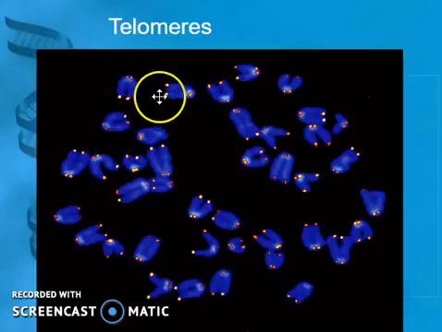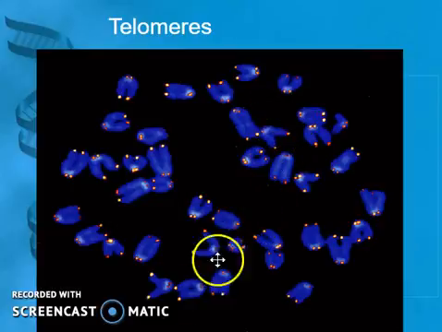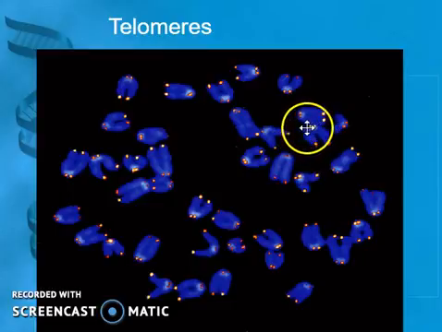Here you're seeing the telomeres lit up on the screen. You can see at the ends of the chromosomes, we've got telomeres. At both ends of the chromosomes, we've got telomeres. Also notice how few of these look like V's butt to butt. Maybe that one. But a lot of these are chromatids. They're telocentric, so they're connected at the end. We don't see a lot of those, so I wanted to point that out.